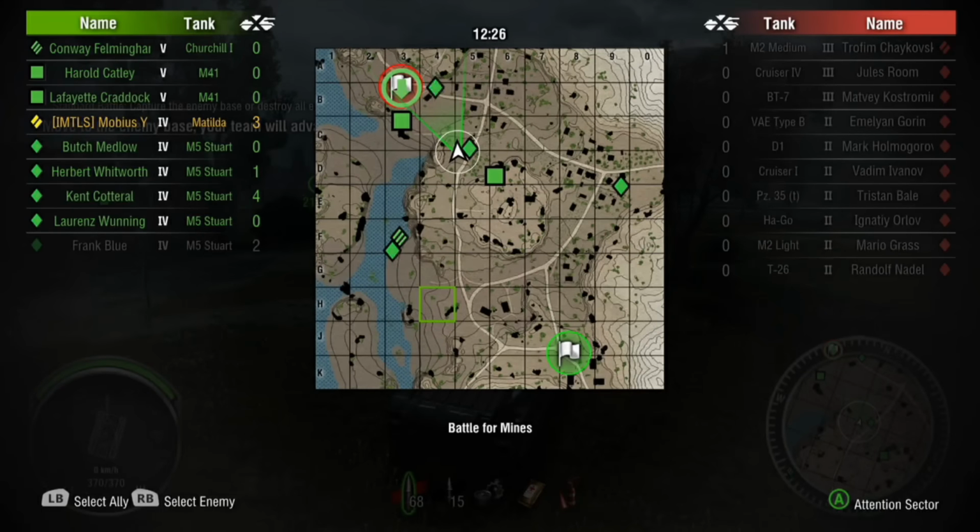On the map screen, there is a large-scale map of the entire battlefield that fills the center of your screen. This map will be filled with green icons indicating the location of your teammates as well as the class of tank they are driving. Whenever an enemy tank is spotted by you or your teammates, their tank's location will appear as a red icon on the map.